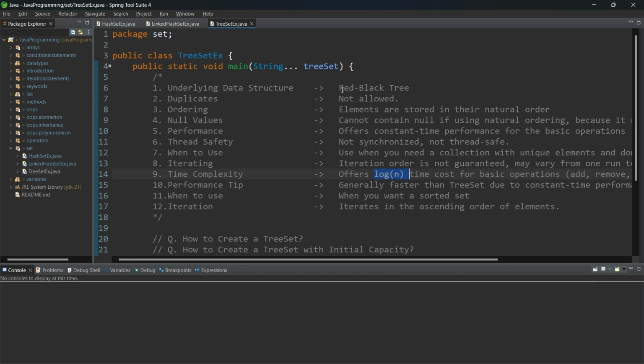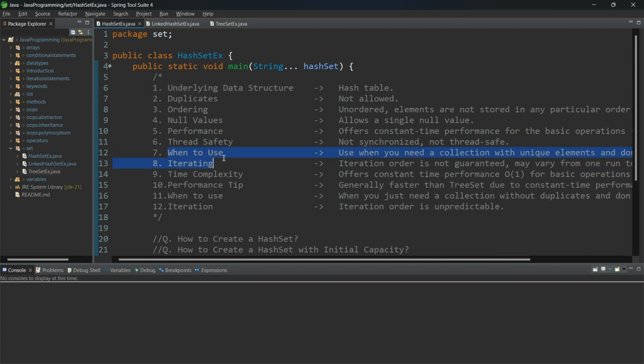And moreover, for TreeSet the performance is Big O of log n time complexity. Why? Because the internal data structure is a tree. Such performance is very fast compared with the remaining two. Why? Because if the elements are already in sorted order, it will be quick, right? To check whether an element exists or to access a specific element is very fast compared with the remaining two.